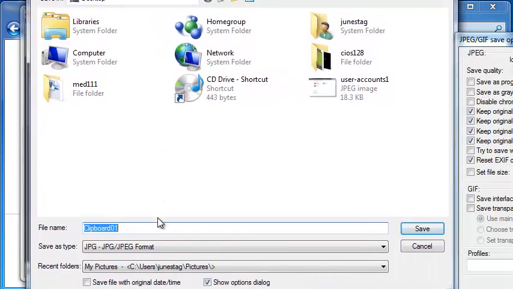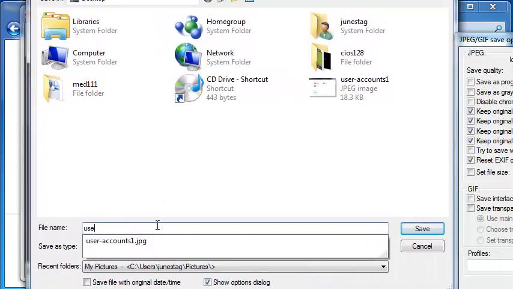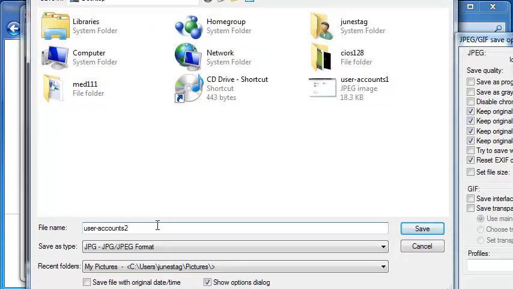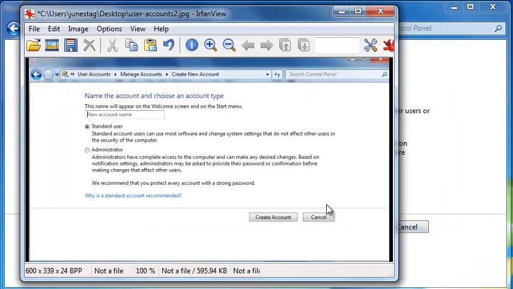So I'm going to give it a name. I suggest just calling it something that's memorable to you. So I'll call this user accounts 2. I've used this one in a previous screenshot, so I have to call it something new. Click Save. Save it on my desktop. Makes it easier to find. And that's it. Now I have an image saved to my desktop, and I'll be able to upload it to my Google Sites.